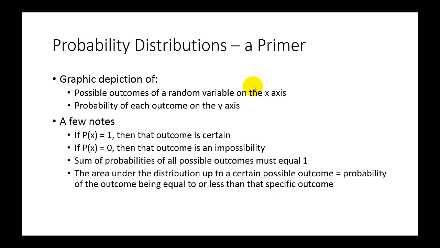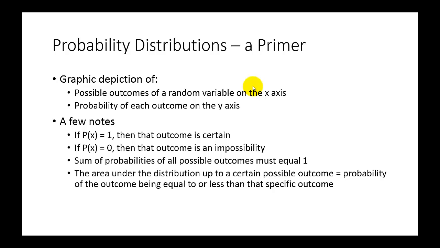Before we get there, let's just make a couple of notes. Note number one, if the probability of a specific outcome equals 1, then that means the outcome is certain. In other words, if you tell me that the probability of BYU scoring 61 points in a game is 1, which means 100%, then that means you are 100% sure it absolutely will happen. They will score 61 points. If you tell me that the probability of a specific outcome for a random variable is 0, that means it is an impossibility. It cannot happen. For example, the probability of BYU scoring -5 points is 0.